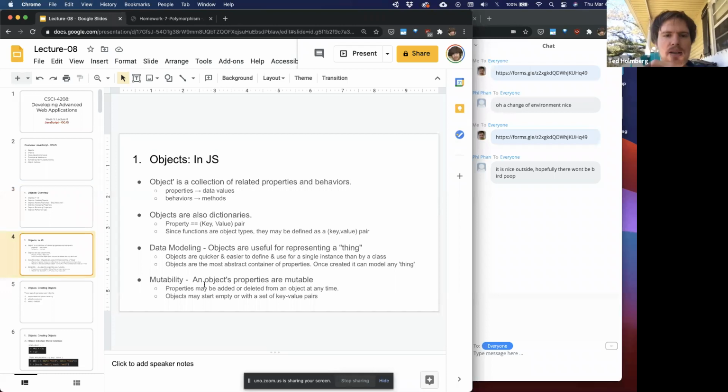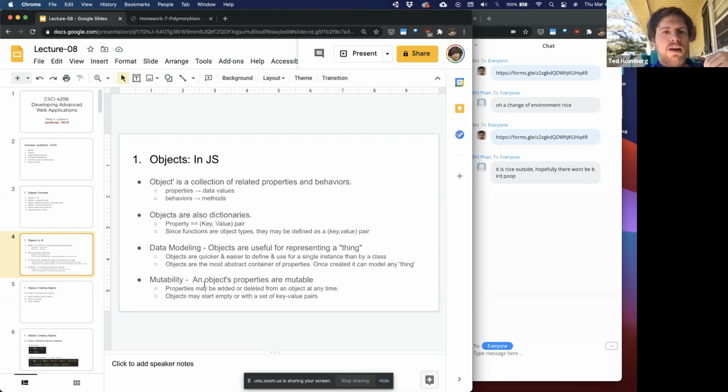Okay, so objects. An object is essentially a collection of related properties and behaviors. So you have a property, which has a data value, and you have a behavior that is a method. Objects are very much conceptually what you think of as the instances that you build from classes in Java. However, objects, as opposed to instances, in this case, aren't necessarily derived from a class.